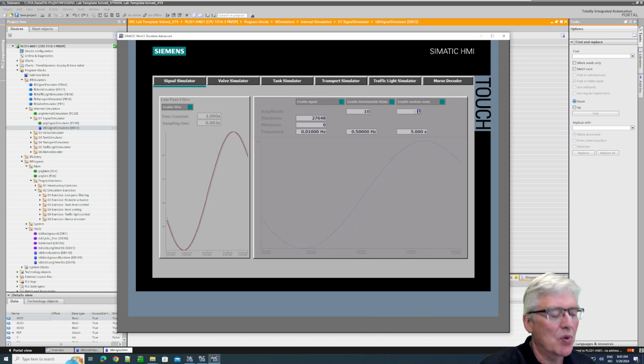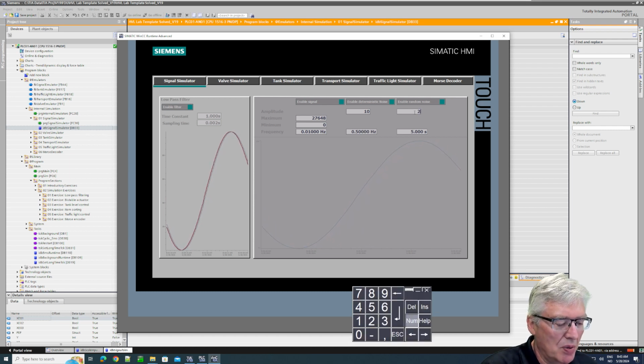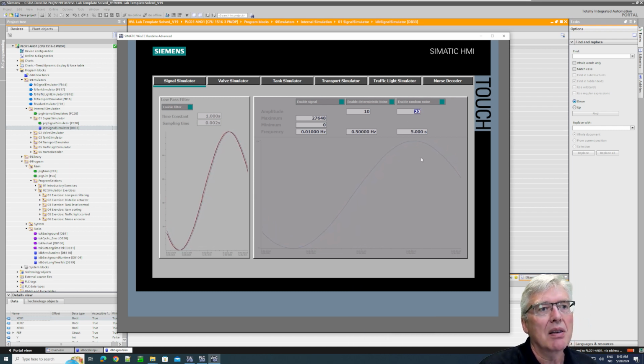And my random noise. Let's say if I increase the amplitude to 20. Is something working here? Nah, I don't. It doesn't seem like it adds up the noise here or something. But at least my signal is working. It's a sinusoid, and minimum and maximum output. But that is in the exercise, and you can play a little around with this. And this part will not be here in the template project, but I've just made this, and you could of course make this if you have ample time to do so.